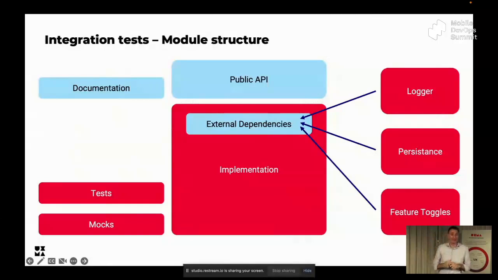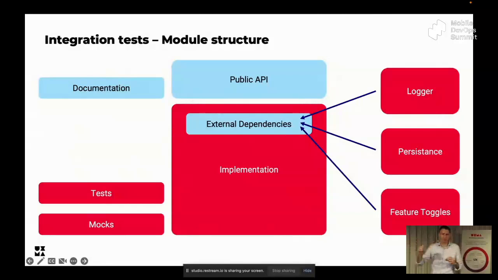The public API part, where we have just the public interfaces or protocols and no implementation at all. And the implementation part, where we have the implementation, and there we define as public only what really needs to be public, nothing more. This structure also helped us to maintain quite good documentation about what each module is doing. Also, mocks and tests belong to each module.